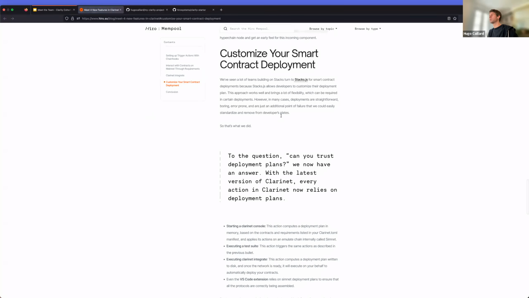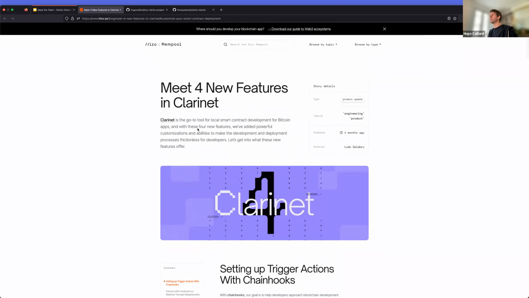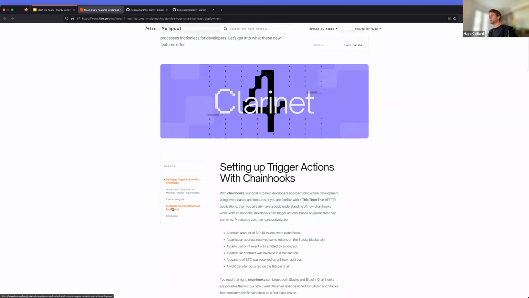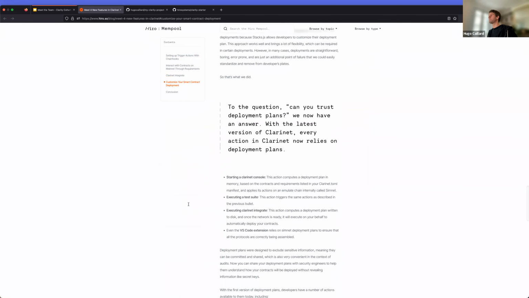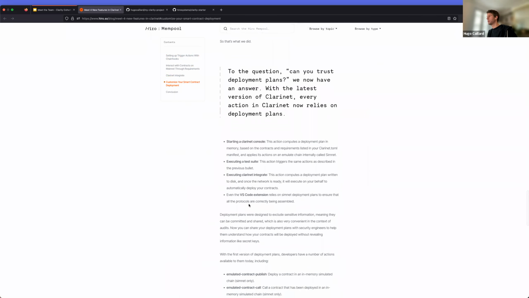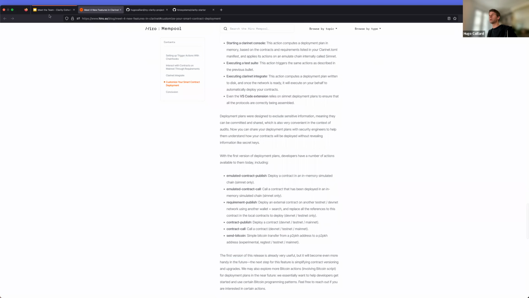So if we look, there is this super article called 4 New Features in Clarinet. And if we focus on deployment plans, it basically tells what we can do with it. I will let you have a look at this article right after.